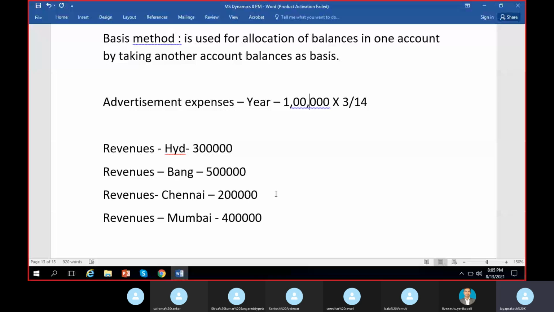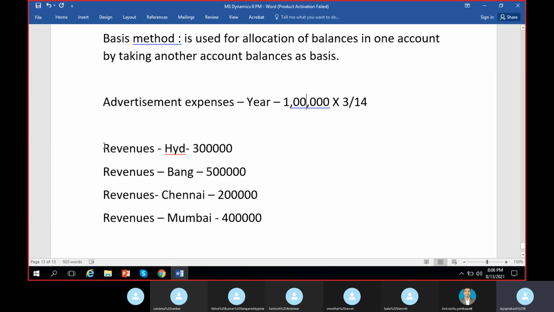So advertisement expenses are expended for the whole company at the start of the year as 1 lakh rupees. We are not allocating them or giving any location ID to them because this is not for a single location. This is for the whole company, to market the brand and the products sold by the company. Since we expended advertisement expenses, people got to know about our product, there is demand in the market, and people started buying our products. If people buy our products, we earn revenue. We have 4 business units in 4 locations selling goods to different people.